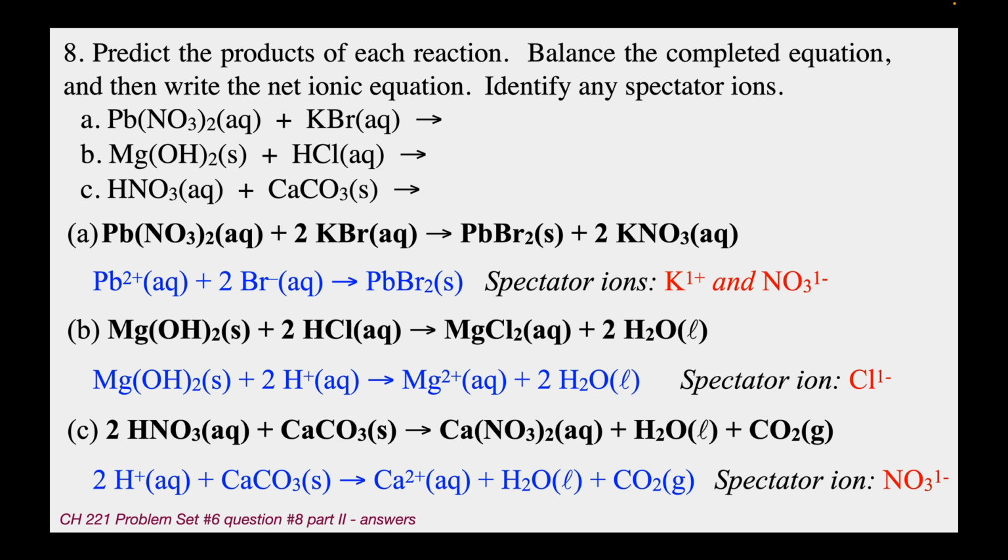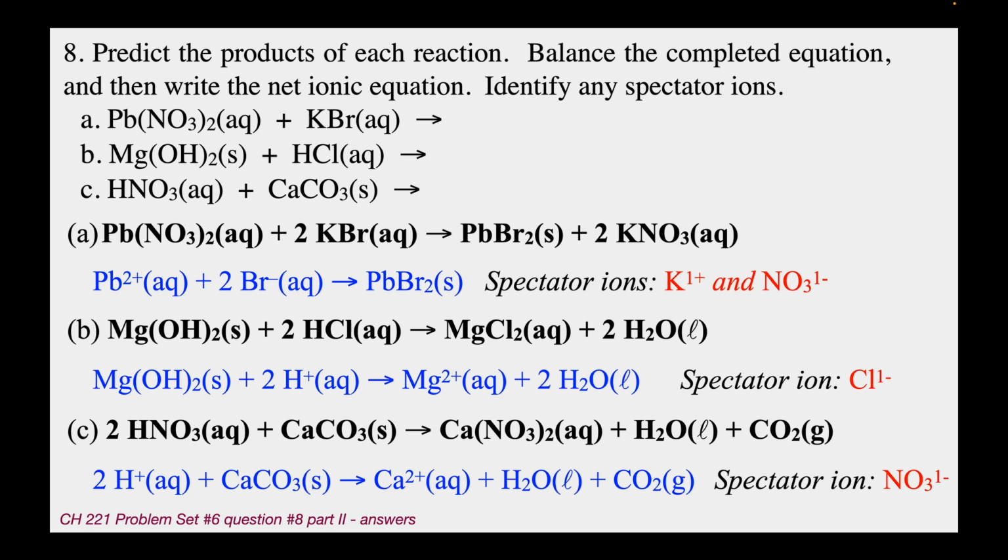And lastly, what we're going to do is start classifying these as types of reaction. The first one, A, makes a solid. That's going to be a precipitate reaction, which is kind of cool. The second one, you have HCl, an acid. Mg(OH)2 is a base. Metal hydroxides are bases. OH minus is hydroxide. This is an acid-base reaction, and water is being made, as well as a salt, which is MgCl2 in this case. Pretty cool. And the last one, because CO2 gas was made, this is a gas-forming reaction.